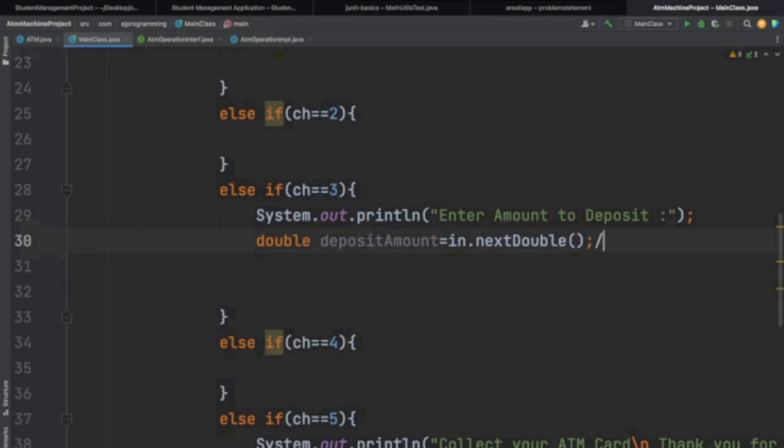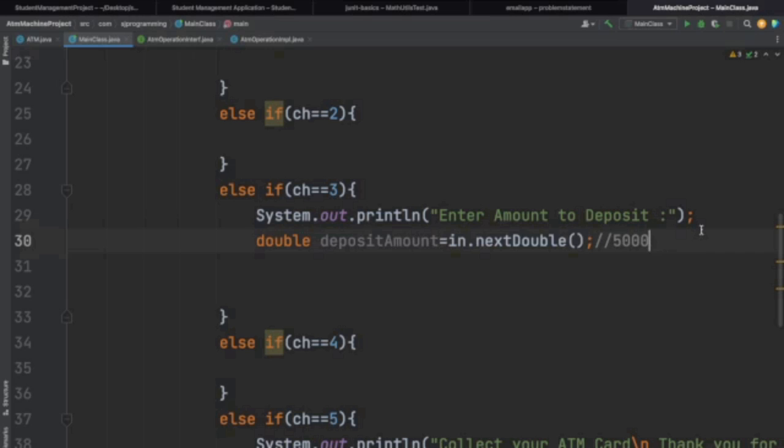Let's suppose the user entered 5,000. He wants to deposit 5,000. Currently in our balance we don't have anything, so that will be 0. Whenever any user deposits some amount, that amount should be added into the available balance.